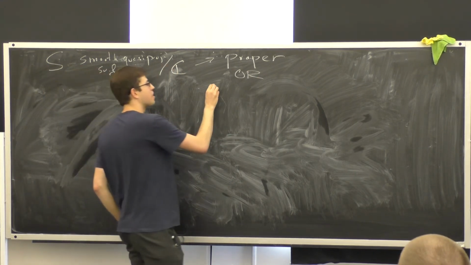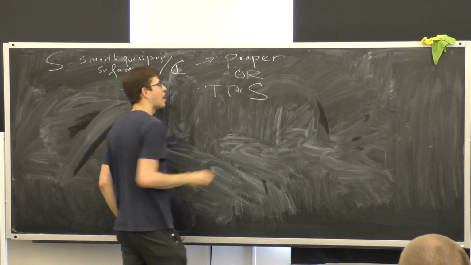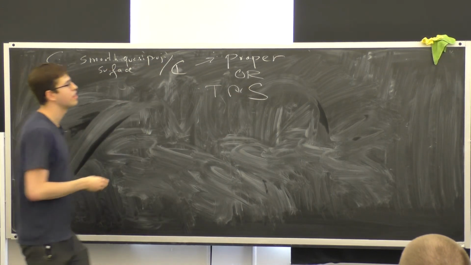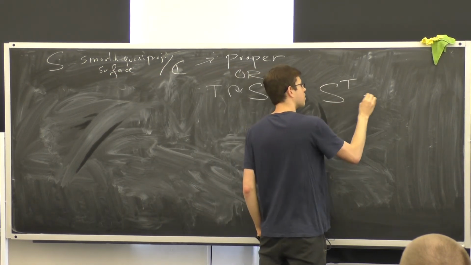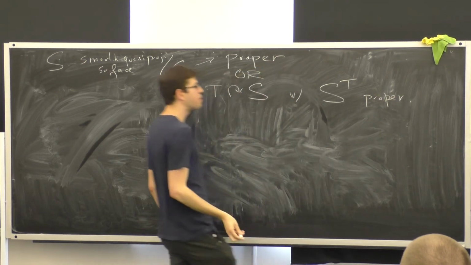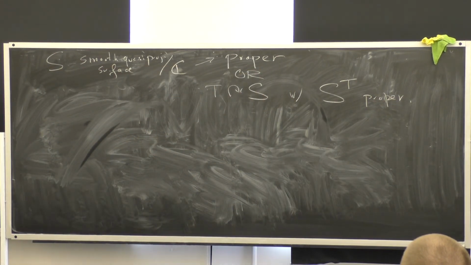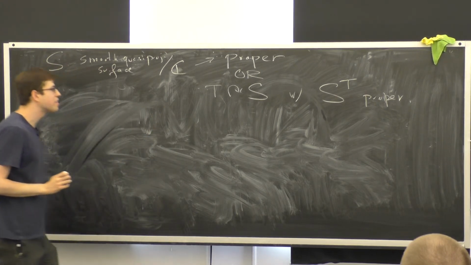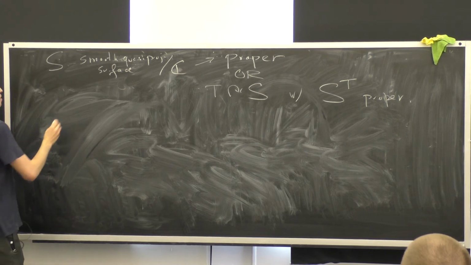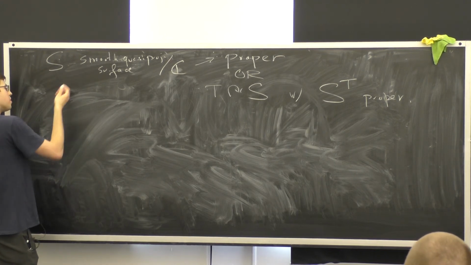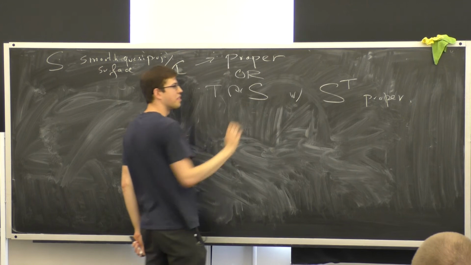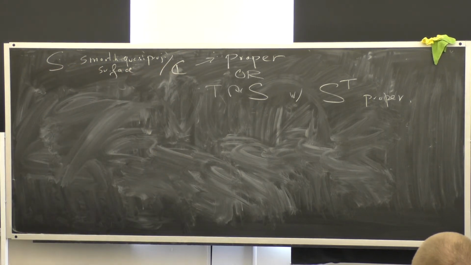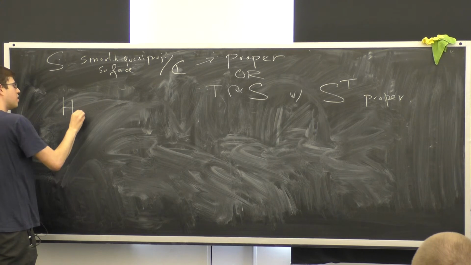In other words, there's some action of a torus on the surface whose fixed locus is proper. So I guess if you allow trivial tori, the first case is a subcase of the second. And why is this good? Well, it allows us to integrate over S. So we have some notion of integration, either just ordinary integration or using equivariant localization, as was explained to us yesterday and today.